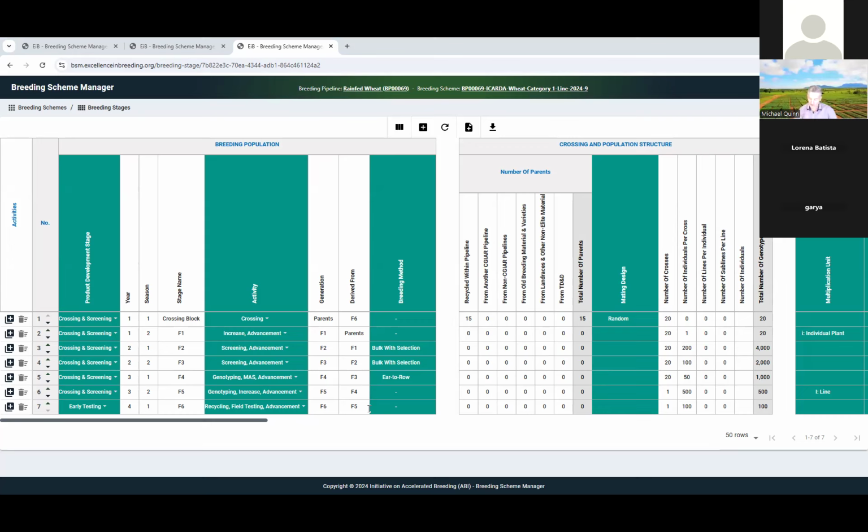Yeah, sure. We've been grappling with this since the early days of Excellence in Breeding to try and have as streamlined a way as possible. And yes, I accept that it is still a job to fill this in, in a harmonized way, to capture what people are doing. Like I said earlier, the first step to trying to optimize a breeding scheme is seeing what the current one is. So I think there is a lot of value here.